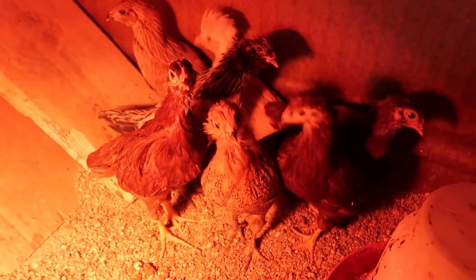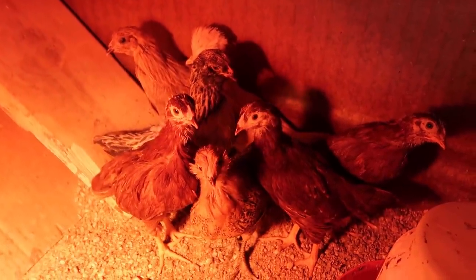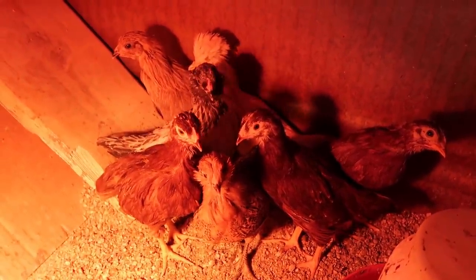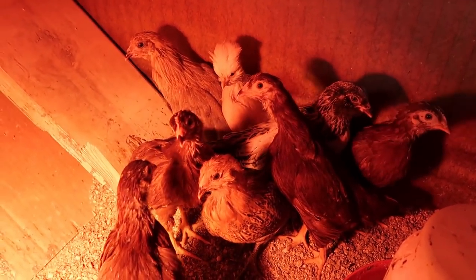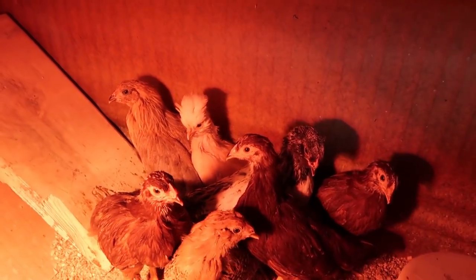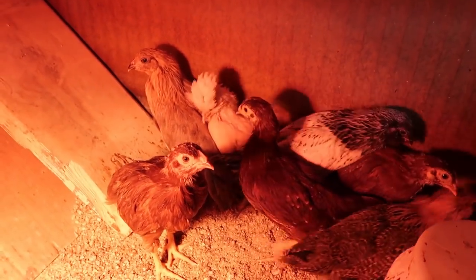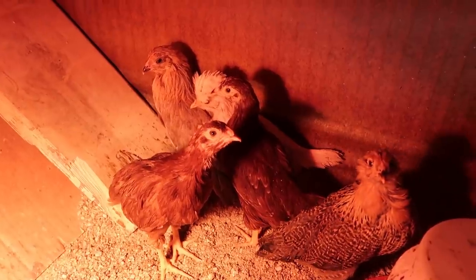I thought it'd be fun to show you a little peek at the chicks. They are getting so big. Peter's been bringing them out every now and again. He'll bring them outside and corral them and let them run around. We're really finding Puffy. I don't know if that's what they named this one, but the Polish over there with the white tuft on its head.